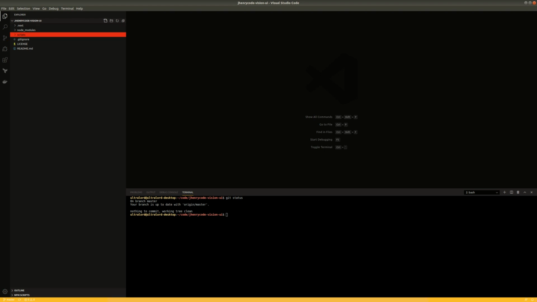The first one is an init script, and the init script is going to initialize the project and download some dependencies and set up some directory structures and stuff. So let's just add that here. Let's just go ahead and dive right in.